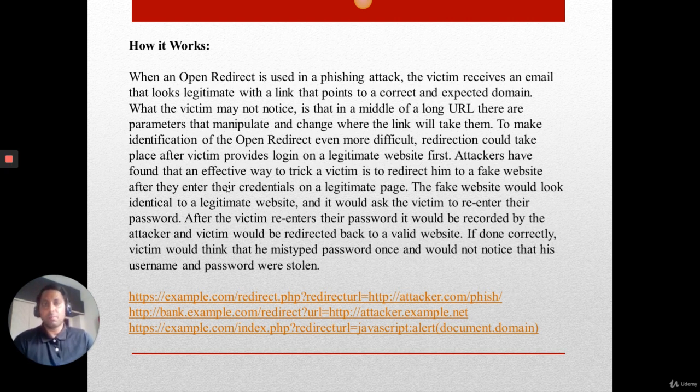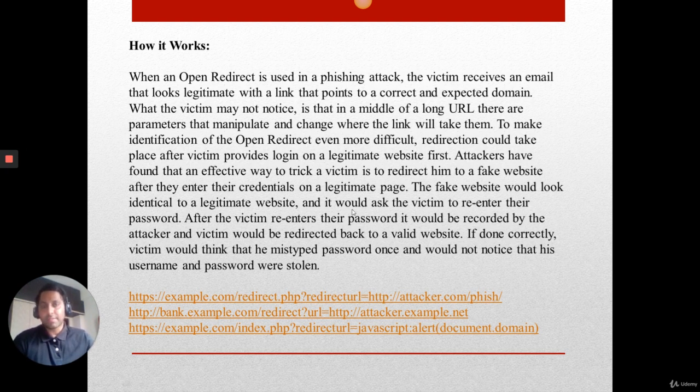Now I will create an HTML page with username and password, which is exactly the same as example.com. Once the user is redirected to that page, he will give the username and password and click on submit. As it is a fake website, as soon as you click on submit, those credentials will be stolen and logged in my server in the logs. I can take those credentials, impersonate the victim, log in on behalf of the victim, and do an account takeover. That's one way of doing it.